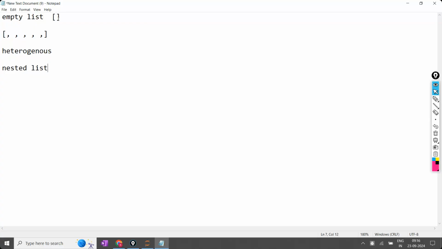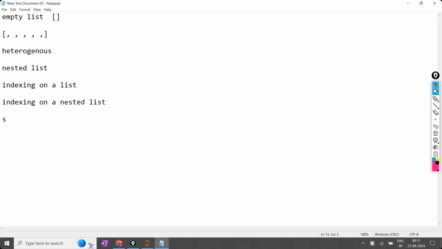After the nested list, we saw how to do indexing on a list, and at the same time how to do indexing on a nested list, when you have multiple lists inside the list.